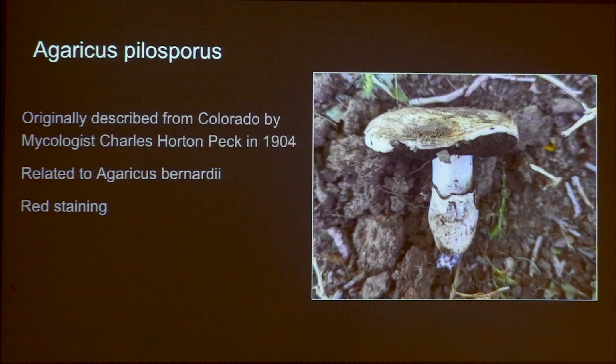Fortunately, it grows in my backyard, like 7 other Agaricus that I find there, which is ironic, but it's awesome. I never knew about this one. And then when we sequenced it and found out it was Pilosporus, I went through the book, I went all over the internet, and I figured out that it was actually described in Colorado 100 and some years ago.